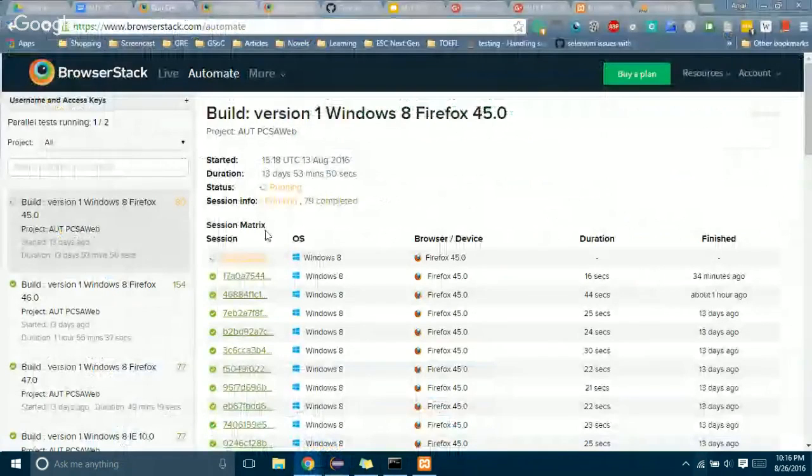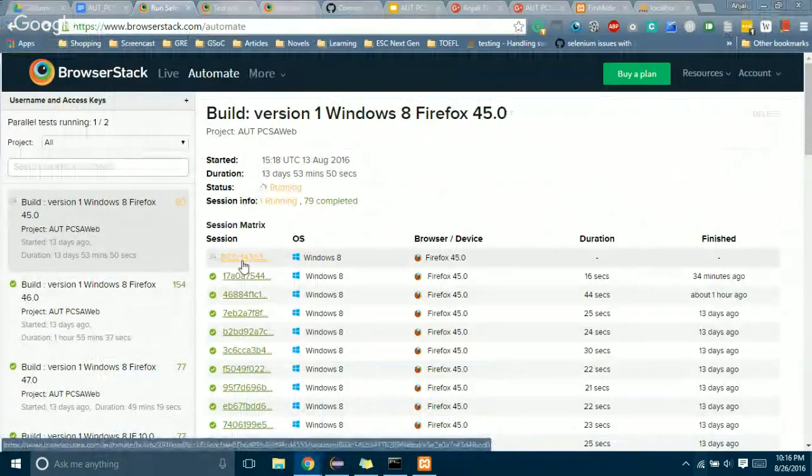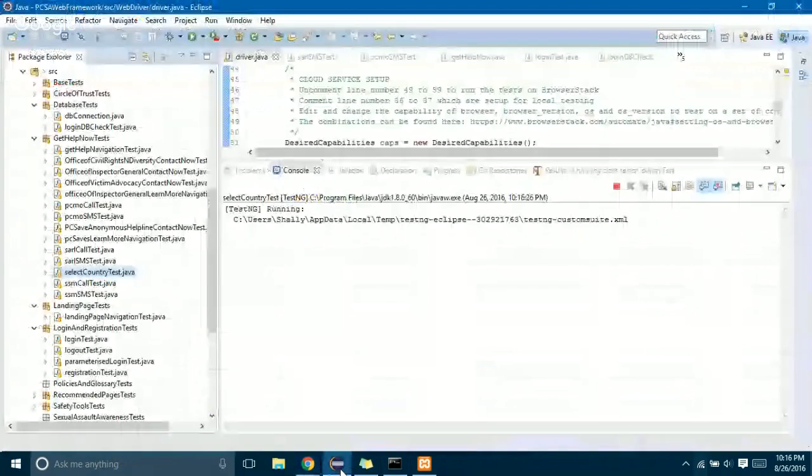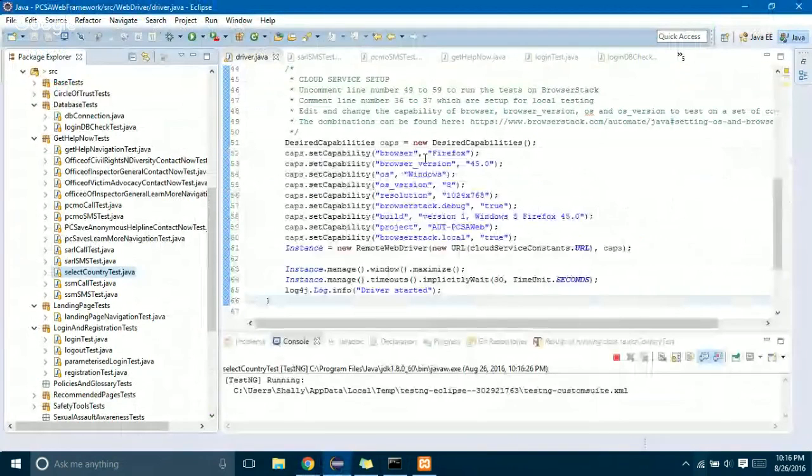Yeah, so as you can see, it's running here. Right now I'm testing on Windows 8 with Firefox 14.0. While it is running, I'll explain how to configure the OS and the Firefox in the script.